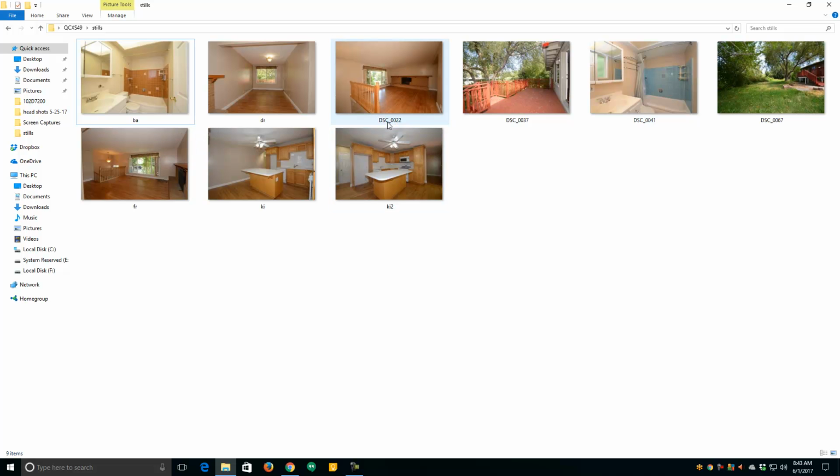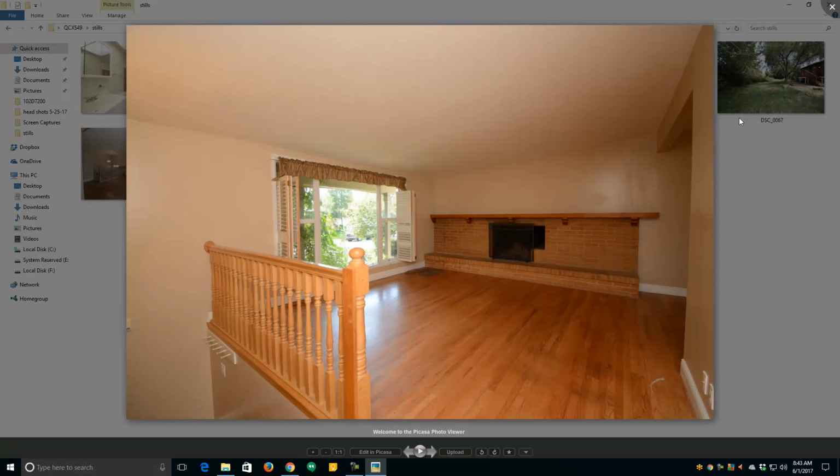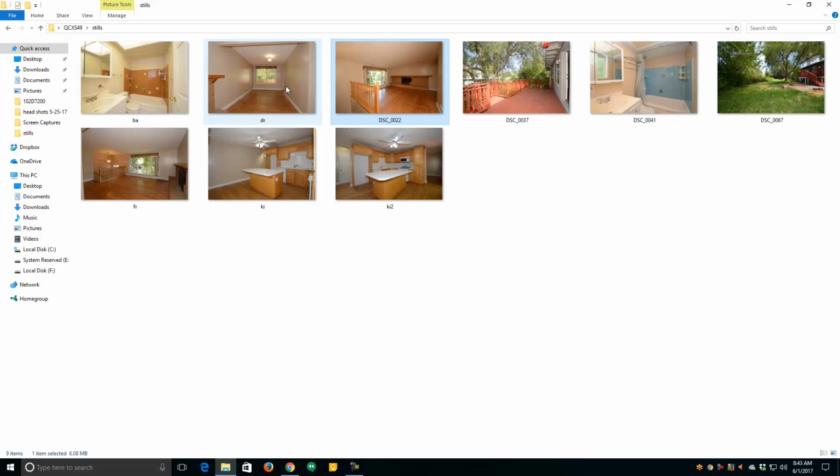Now you're going to learn it a little bit more right here. Here's another picture of that family room, right? Let me make it bigger. And this is not a great picture. But when we get this picture here at Circlepix, we are going to enhance this and make this picture look better. I want you to always give us your best still image. Some photographers shoot everything in HDR and then process it, and that's fine. You would just put your pictures in here, or if you decide to edit them first, you can edit them. But we will also edit and make sure everything's looking good for your property site.